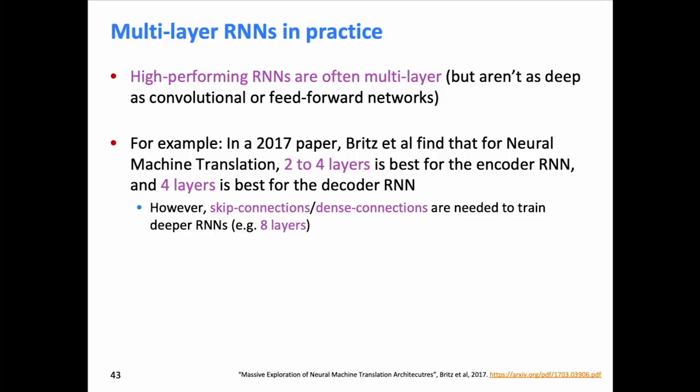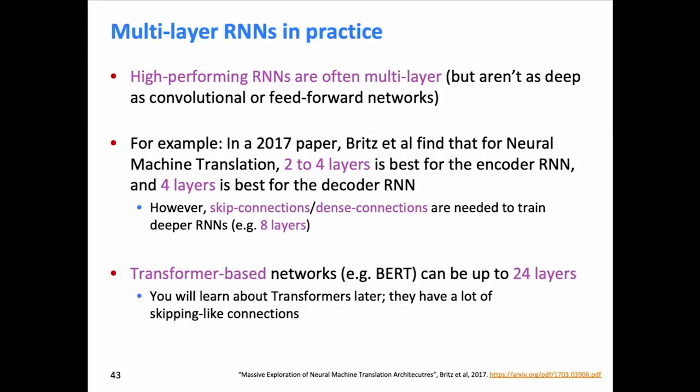And one of the reasons why RNNs don't tend to be nearly as deep as those other kinds of networks is that, as we commented before, RNNs have to be computed sequentially. They can't be computed in parallel. This means that they're pretty expensive to compute. If you have this depth in 2 dimensions, the depth over the time steps and then the depth over the RNN layers too, then it becomes very, very expensive to compute these RNNs. So that's another reason why they don't get very deep.